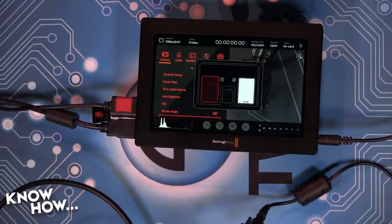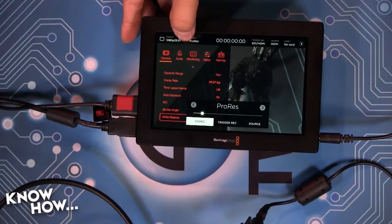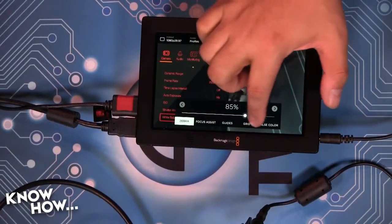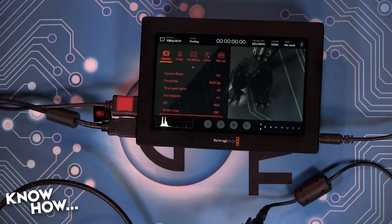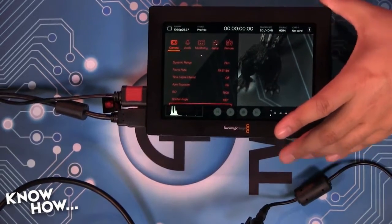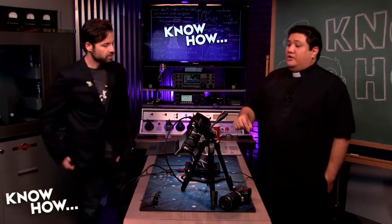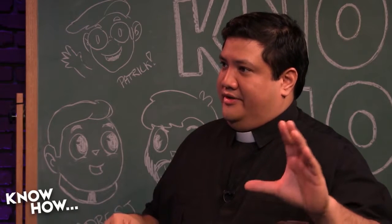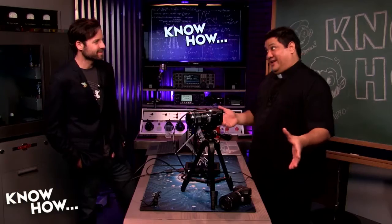It is a touchscreen, so it gives me all the functions I need at a single glance — everything from what rate I'm recording at to what channels I've set and what I'm going to be triggering. This is a really cool way to monitor what you're recording. Beyond anything, this is one of the best assistants I've seen. And if you have a micro four-thirds lens that supports active mount features, you can control the zoom and focus through any device that can control the cameras — which is cool.